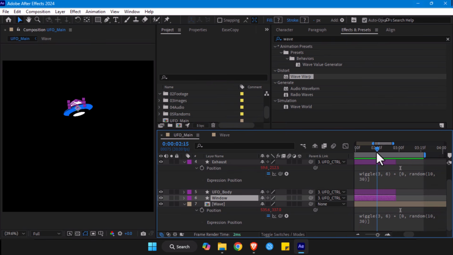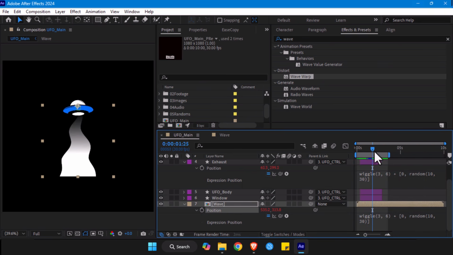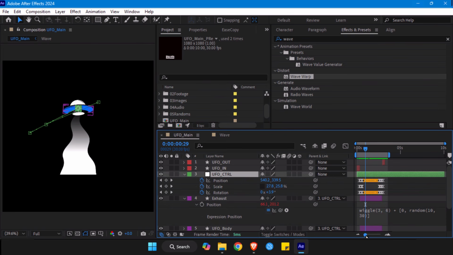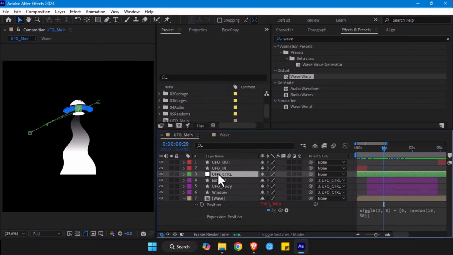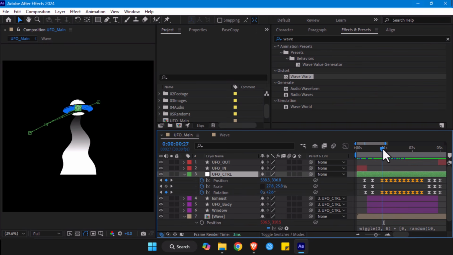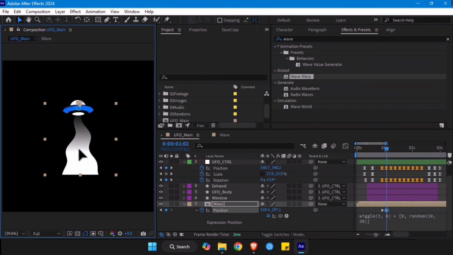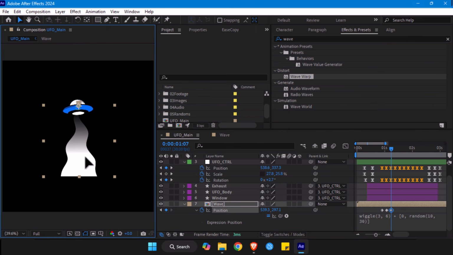Now I'm going to go at the wave, then I'm going to move this up, right? Now I think the wave is like crazy, and I don't want that. Okay, so what we are going to do is we are going to keyframe the position property of the wave as well. Okay, and so I'm going to just press U to see it. Okay, and then I'm going to just add in the keyframe here. Then I'm going to add in the keyframe here. I'm going to bring it at the center. Then I'm going to basically align everything visually.